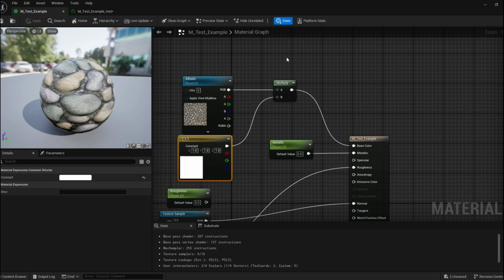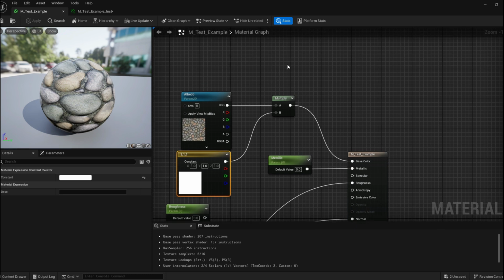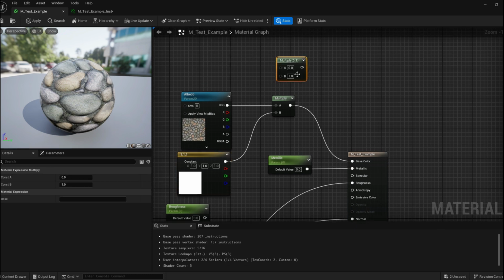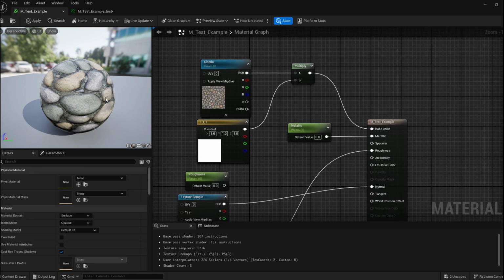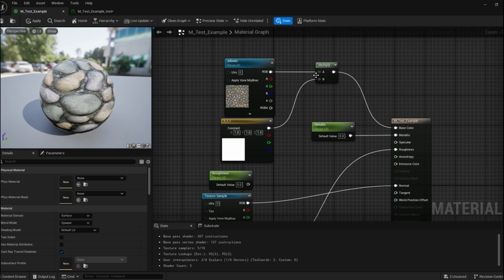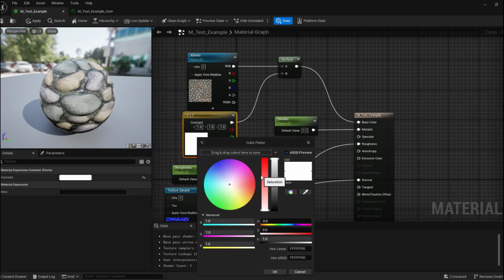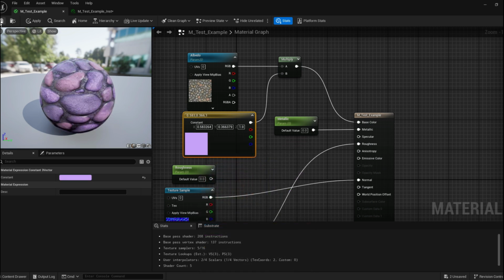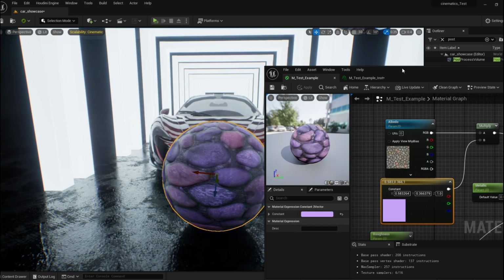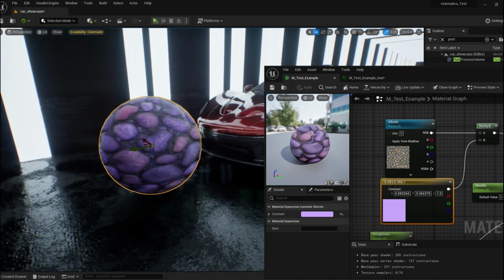Okay, one more thing that I forgot to mention is if you hold down M and left click, it is going to bring in a multiply, so you don't need to go and search for multiply every time. Alright, okay, we actually want to change the color now. If I change my slider over here, we can assign any color to this. You can see how this is affecting our material. Okay, let's just hit save. You can see our changes applied over here.